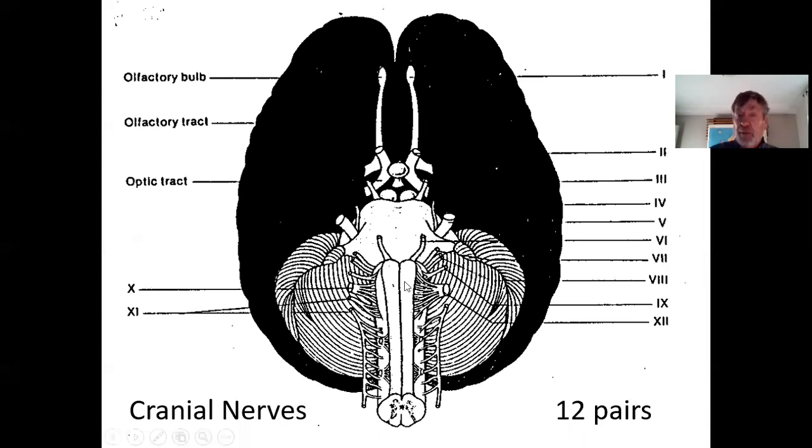Okay, so cerebellum, brain stem, and look at the pairs of nerves coming off. Cranial nerves. And look at the Roman numerals here. 12 of them. 12 pairs. Roman numerals are neat. 1, 2, 3, IV 4, V 5, VI 6, VII 7, VIII 8, IX 9, then X 10, XI 11, and then XII 12. Cool, huh? And the 8th pair, this one right here, follow the cursor, ends right here.